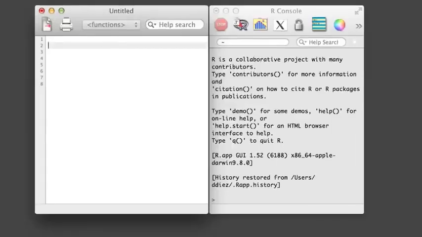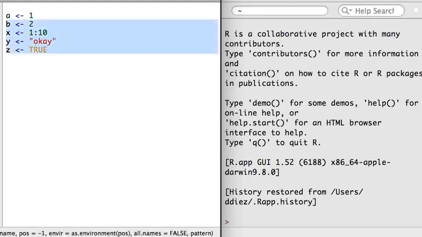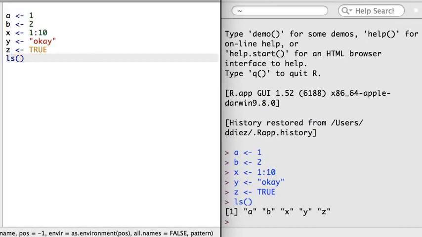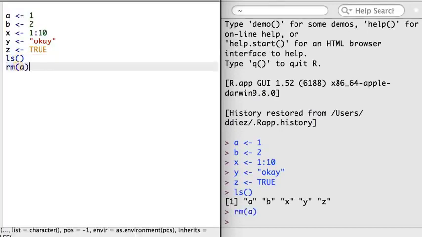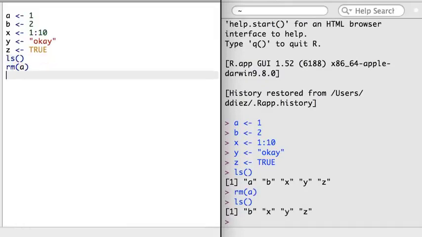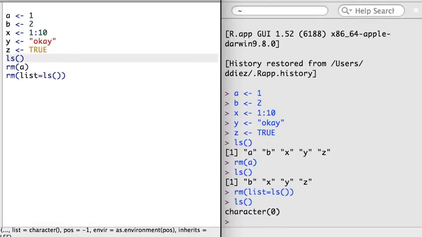Writing your code into R scripts is valuable for managing and organizing R objects, but sometimes you may wish to clear some objects from your workspace. To get a look at what objects exist in your current workspace, use the ls function. If you want to remove an object, use the remove function with the argument name as the object to be removed. If you want to remove all the objects in your workspace, you can use the list argument in the remove function and specify all the objects in the workspace using the ls function.